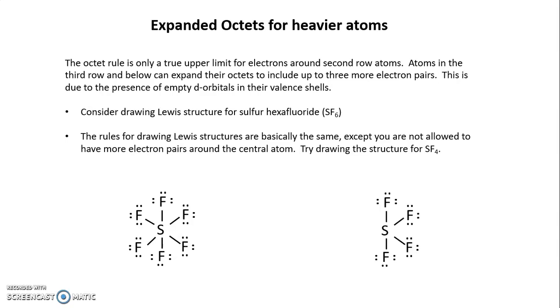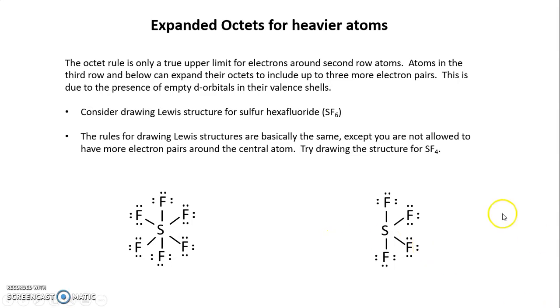Okay, so you probably came up with something like this pretty quickly. You've got a sulfur in the middle, and you've got 4 single bonds to fluorine atoms. Each of those fluorines needs to have 3 more electron pairs around it, 3 lone pairs of electrons. And this is fine, except if you went through your accounting properly, you needed to add up the valence electrons. So let's see what happens when we do that. Each fluorine is going to bring 7 valence electrons, so that's 28 for the 4 fluorines. And then sulfur is going to bring 6 valence electrons, so 28 plus 6 is 34.